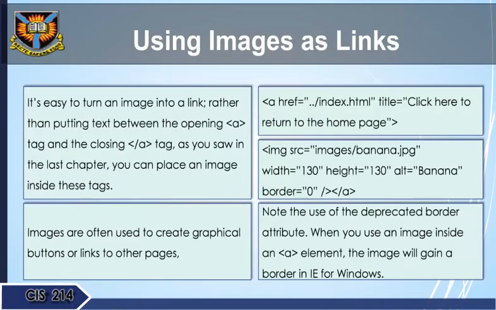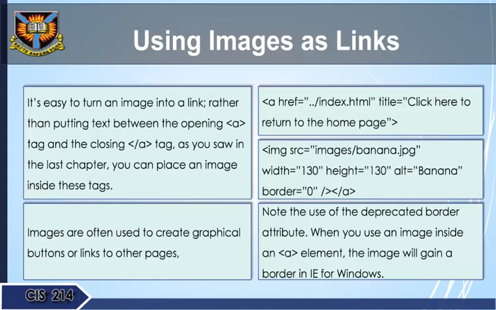Using images as links. It is easy to turn an image into a link: rather than putting text between the opening A tag and the closing /a tag, as you saw in the last chapter, you can place an image inside these tags. Images are often used to create graphical buttons or links to other pages.